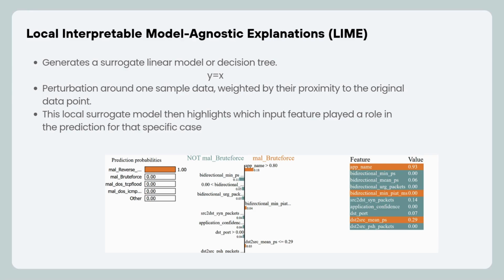So looking at this image, we can see an example of what the output of a LIME explanation is. First, we can see how likely the model thinks it's a certain class, and then there's a set of if-then rules that can be observed that look at the different features and the if-then rules for those features that push towards a specific prediction. And we can also see that there's a feature importance list on the side that can offer users a better understanding of the local explanation of such predictions.